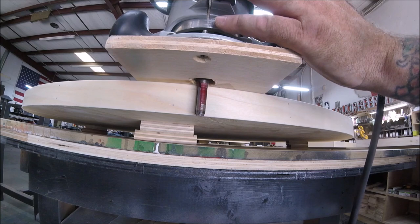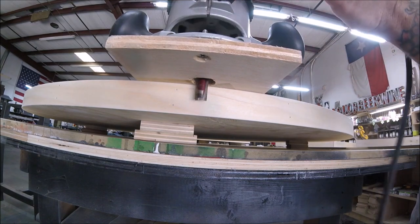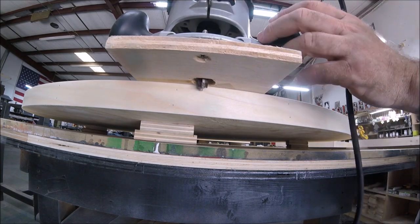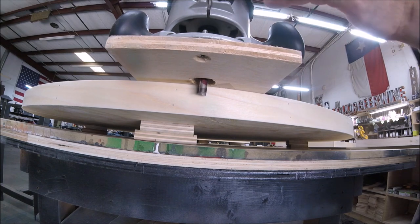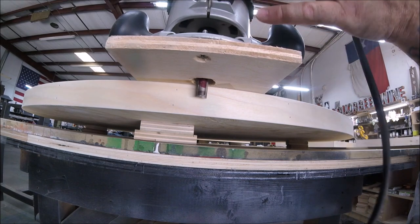That's how I've been doing it for years. It's always worked. I've never bought a circle cutting jig. I just use scrap half inch plywood. Go slow with your circles. Don't try to chew that much out at a time. You're gonna have a lot of problems that you don't want. Routers are very dangerous. So take it easy with the router and the depth of each cut, and you should be fine.